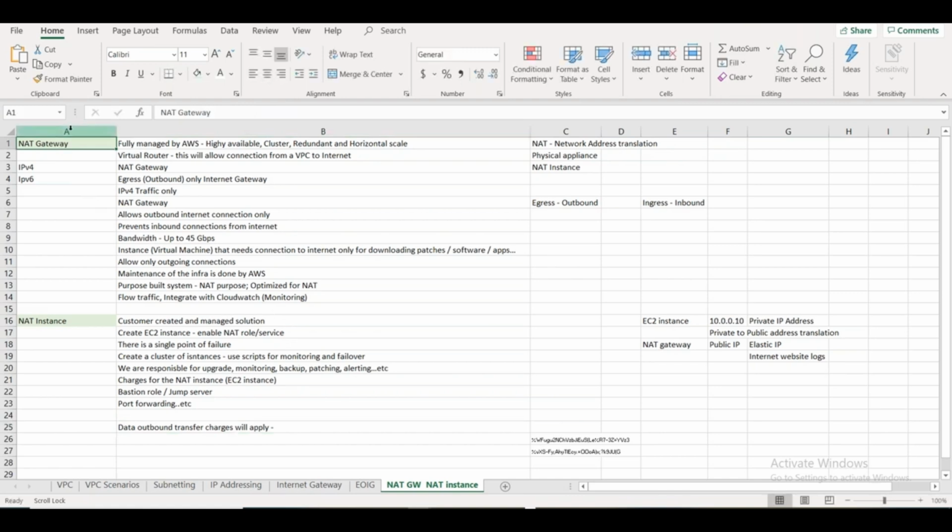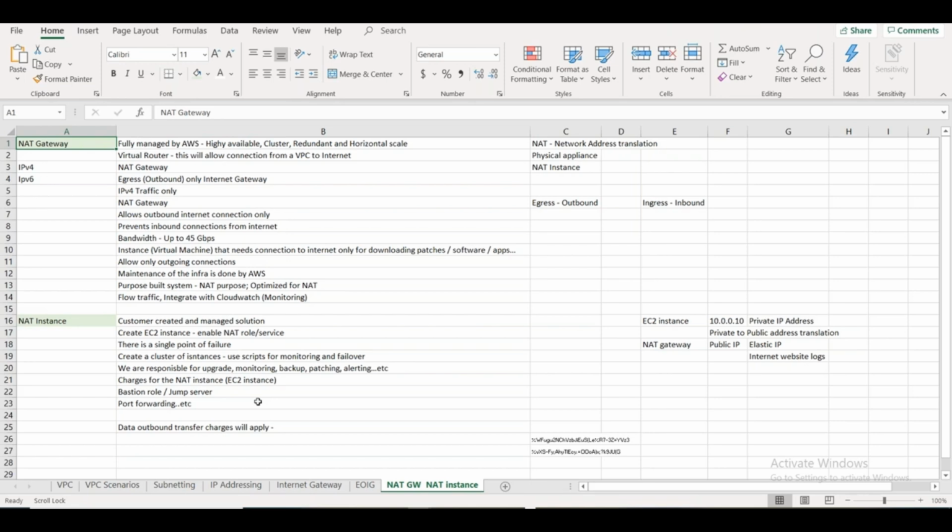Here it will be a kind of fully managed service cost. Here it will be only the cost of the EC2 instance. It is very, very cheap. You can deploy your own solution. If some organization wants to deploy the solution and use it multi-purpose, for example, you can create one EC2 instance and use it as a NAT. You can use it as a port forwarding machine. You can use it as a Bastion. You can also add additional SMTP role or whatever, because it is a Linux machine only, right? You can add additional roles. It can be used as a multi-purpose system.